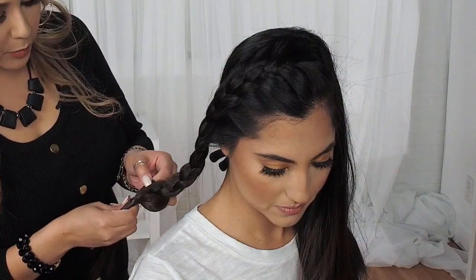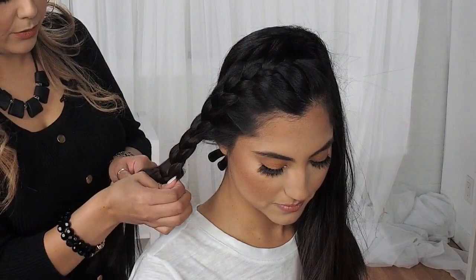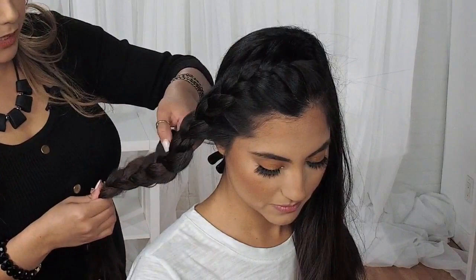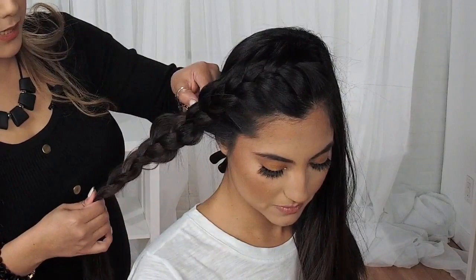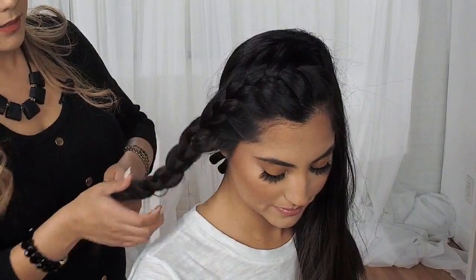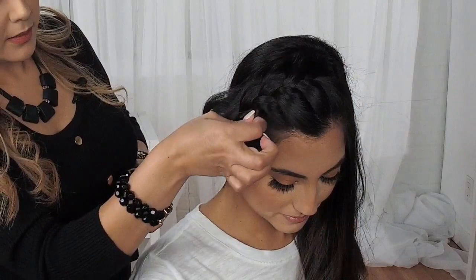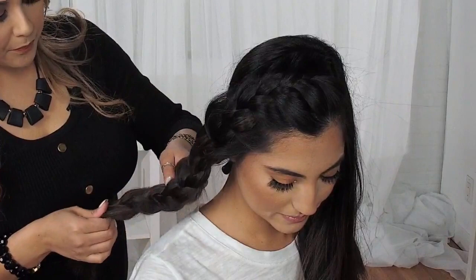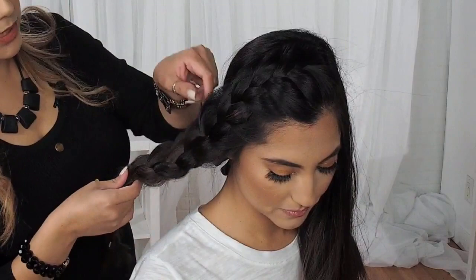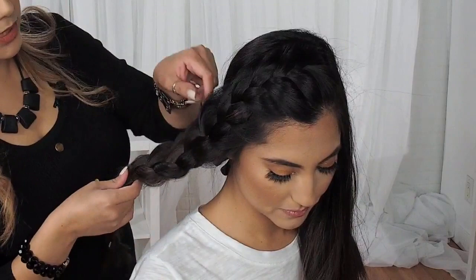Once done, I'm going to grab my braid and start opening it up to give it a more natural look. I don't want my braid too tight, so I definitely want more of a looser braid. I feel this is perfect for any type of style — you can incorporate any braids into curls or straight looks. You open up the braid by holding the bottom, making sure you're opening it up but not losing control of the tips. I'm going to seal this using my Chi Royal Treatment Rapid Shine spray.